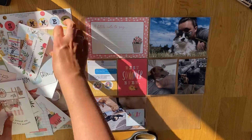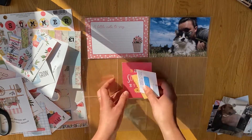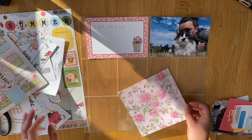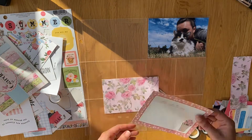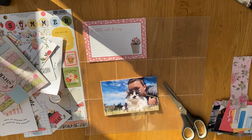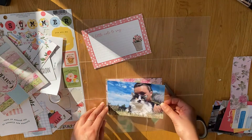The top 6x4 card is going to be a journaling card covering the back end of the week. I wrote: I love playing with the cats outside — it's very hard to get a photo of Mango though. On Friday it was beautiful weather so I met Jo and James in Leeds for food and drinks after work. On Saturday we had Bilbo again, and it's always fun — you can't sit down without him licking your face, and his toys don't last either. Mango likes to tease him too. So that basically sums up the end of my week.